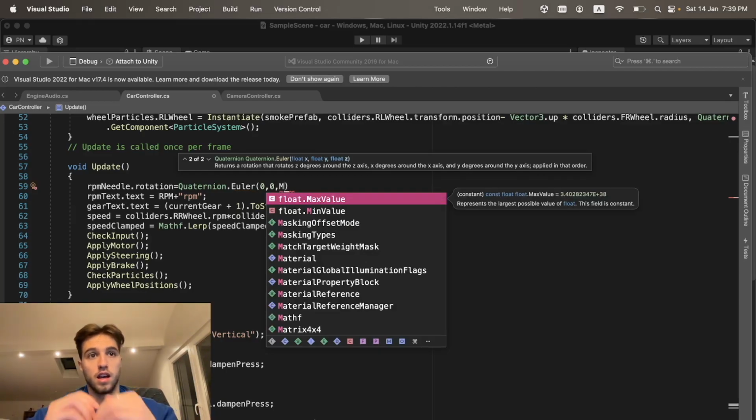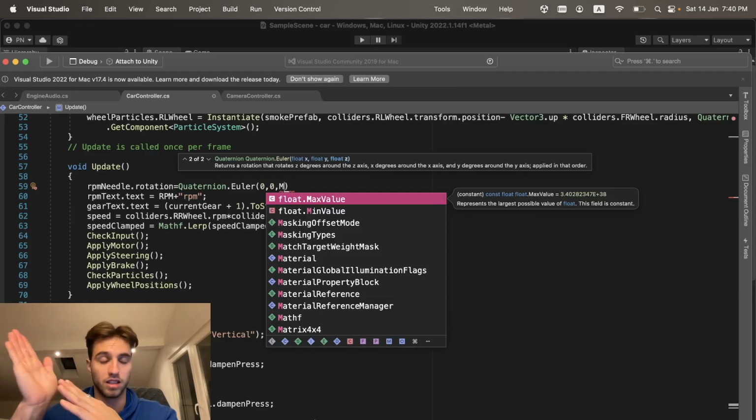And now our rotation is basically how far our RPM is based on the circle. So if we say that 0 is at 30 degrees and our 6000, our red line, is at, for example, 150 degrees, we're gonna calculate the distance based on that.